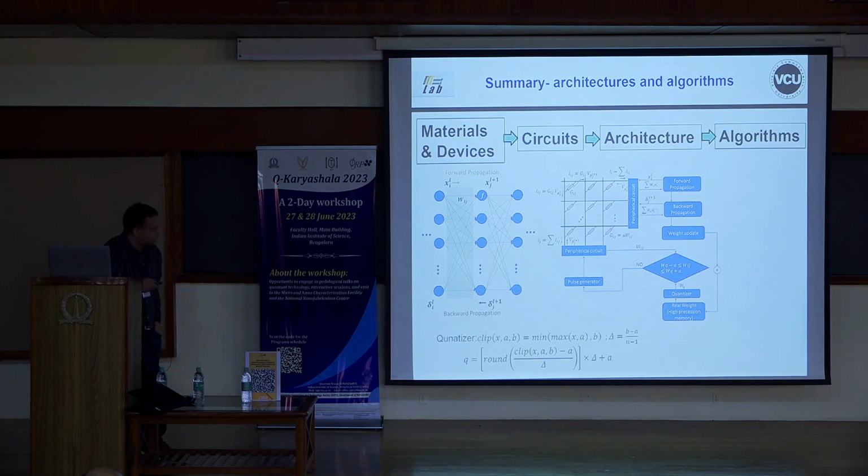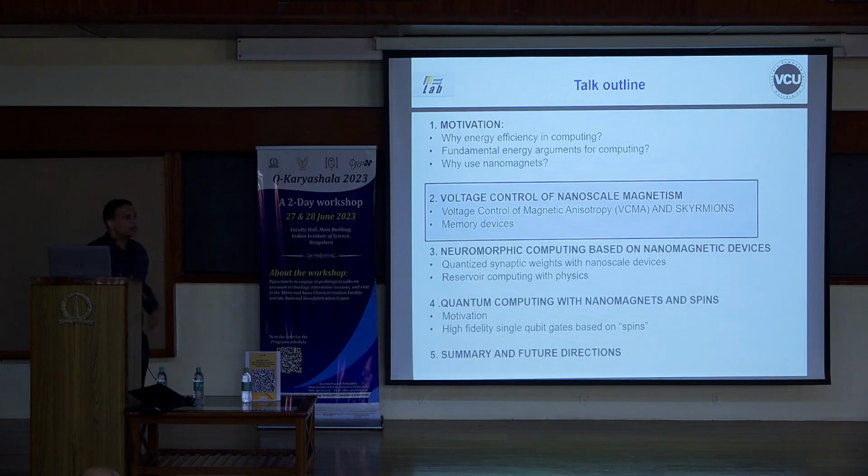But just to summarize what I have said so far, this becomes very interesting because there are lots of materials, lots of interesting properties, lots of devices you can make in the lab, but ultimately the one that will win, or has the possibility of winning, in an actual hardware chip must also go well with the circuits, the architecture, and ultimately the algorithm. For example, I can have my non-volatile memory that has 5 states or 7 states, right? But the traditional synapses are 32-bit. So can I have an algorithm where I can use this very low resolution, few-state nanoscale device in hardware and still get state-of-the-art recognition when you're talking of AI? So this summarizes the lessons for computing, or what you need to look for specifically in classical hardware AI.